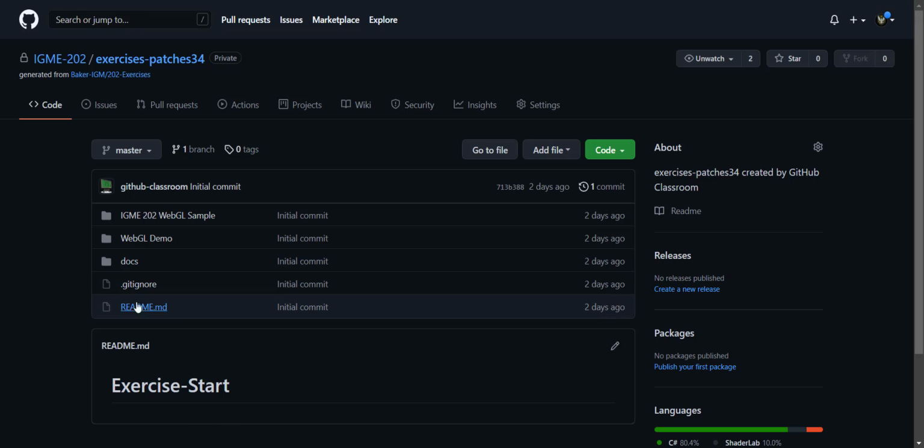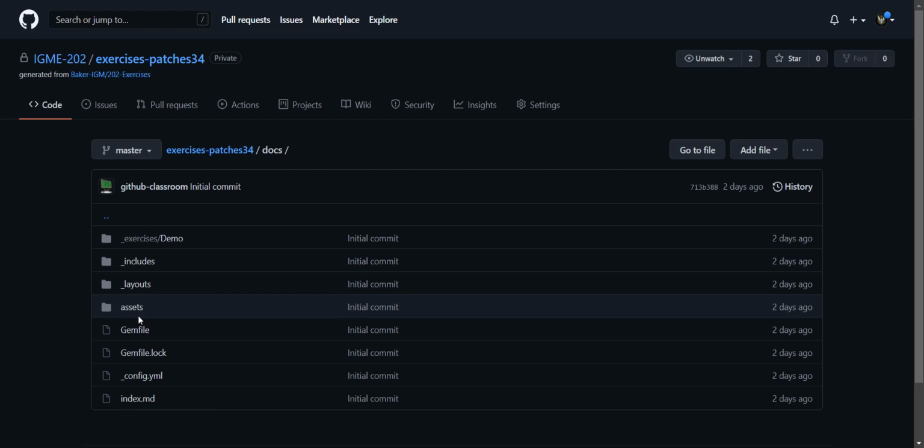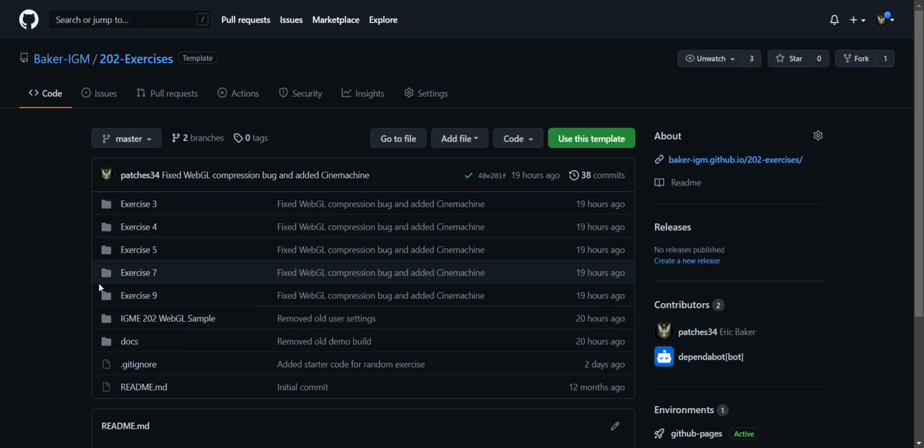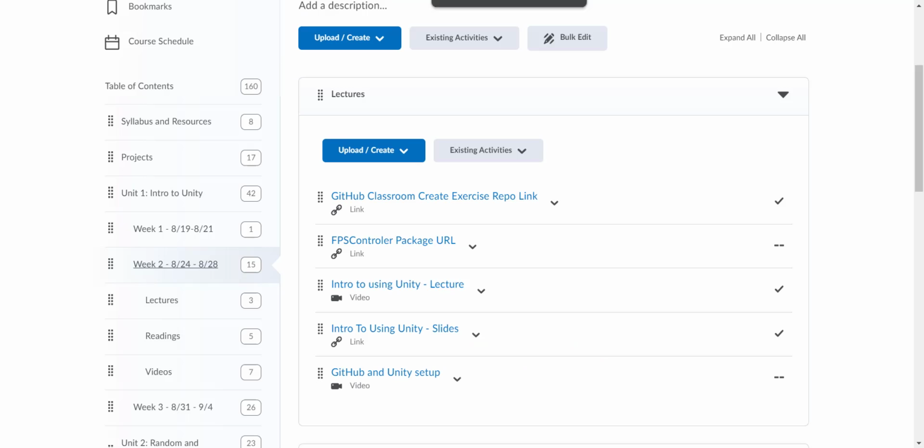But yeah, then they have all of this stuff. And so like I do some fancy stuff with GitHub Pages, and they get all of those files. They don't have to do any of that stuff. For this year, I've made Unity exercises for each thing. That way, I had a few students that didn't put their Unity projects in the GitHub repo. So here I'm hoping to try to prevent that. Like, here's an exercise, a project already made for you. Just open it and build it. And they're good to go. So yeah, that's setting up the repo.